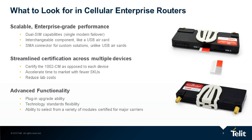So we've designed this device where we'll take, for example, a Telit module. We'll put that Telit module inside of this finished product. This is an enclosure and a product that Digi has designed and built. And then we will leverage that as a certified device to be used within another router or firewall device. What that really provides to the customer is the ability to leverage the technology they want in terms of cellular with the router or firewall of their choice.